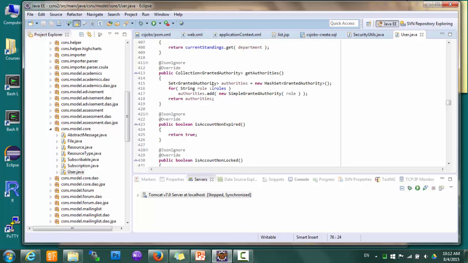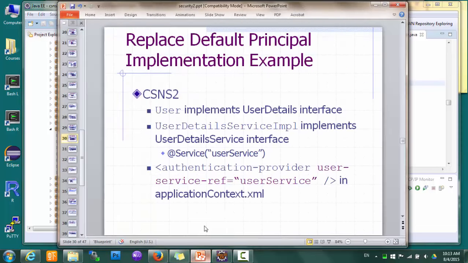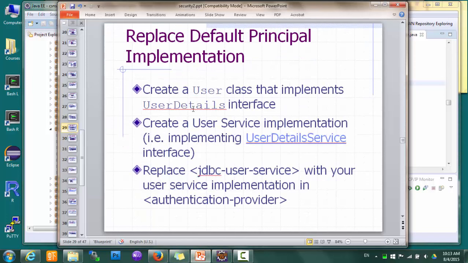All you need to do is go through the roles, which are strings, and then convert them into Spring's GrantedAuthority type and return them. So all in all, it's pretty easy to create a user class that implements the UserDetails interface.